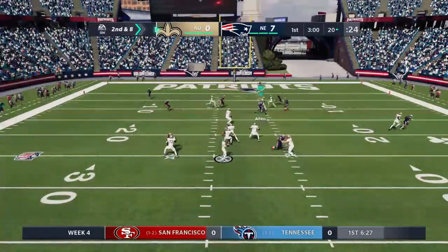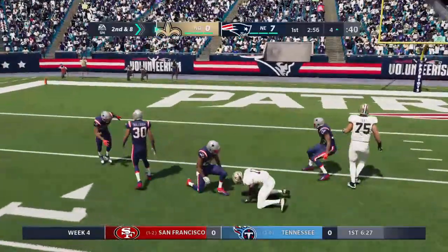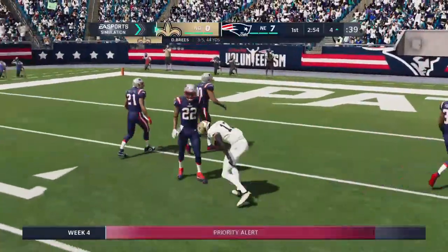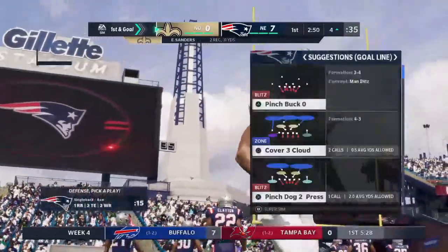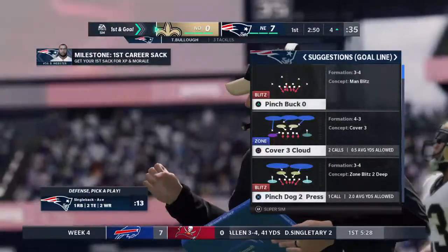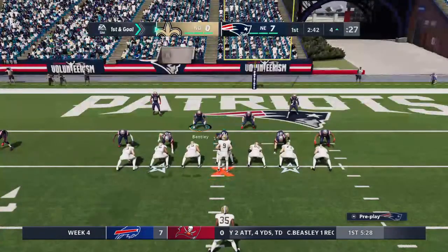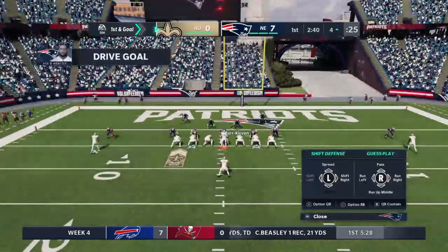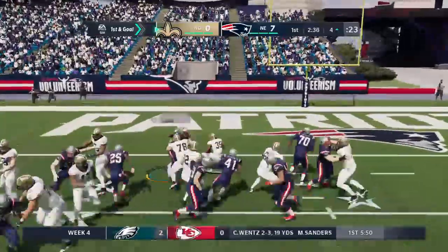Throwing on 2nd and 8. Breeze, his throw caught at about the 5, and all the way down inside the 5 to the 4. The Saints passing game in sync and moving with the football. It's a first down. I think a lot of people ask the same question all the time: why do we see so many slants in the red zone? Well, the windows are tighter. Everything's more condensed. It has to be quicker, and you've got to deliver the ball.